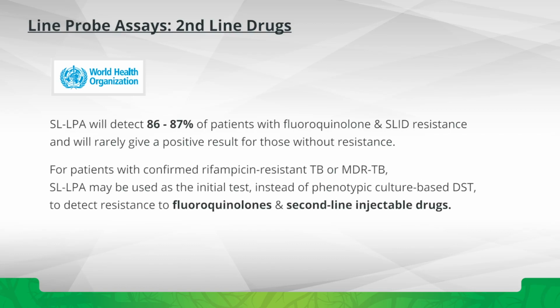Overall, the ideal approach to DST would be a rapid molecular screen using GeneXpert, followed by second-line LPAs to confirm RIF resistance and look for other drugs like quinolones and second-line injectables. And then ultimately, the best way of managing drug resistance is to do a complete phenotypic liquid culture-based DST, look at all of the drugs and their resistance profile, and then come up with a cocktail of drugs or a regimen that will have at least 5 drugs to which MTB are still sensitive. And there are guidelines available on how to create those MDR regimens.